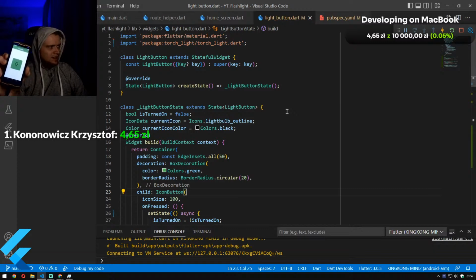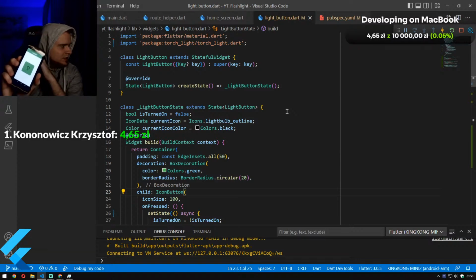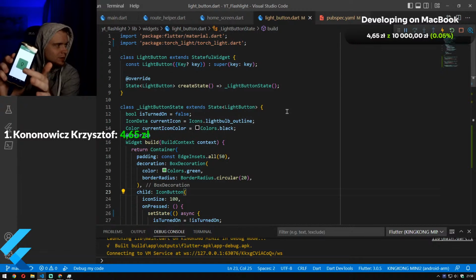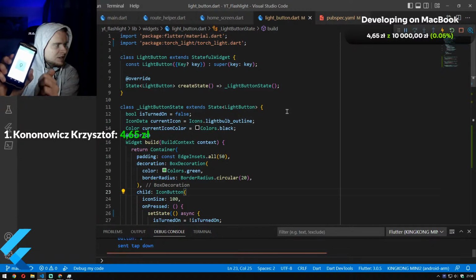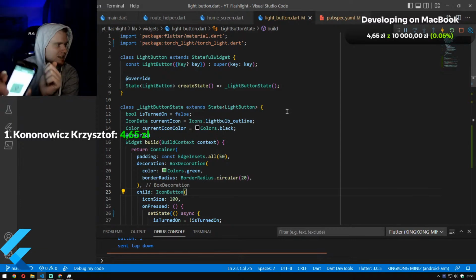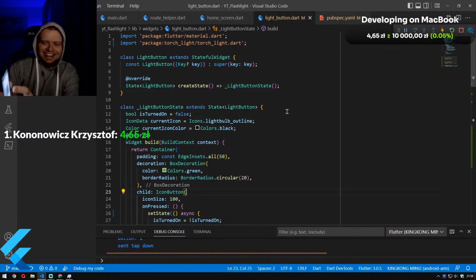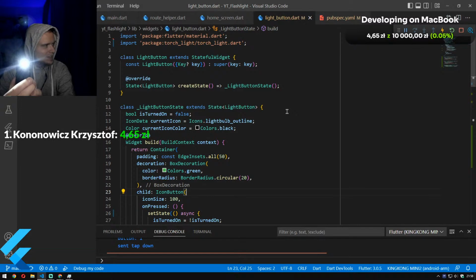And as you can see, the UI is working. So now I will try to launch it, and voila! The torchlight is working. And now we can turn it off.